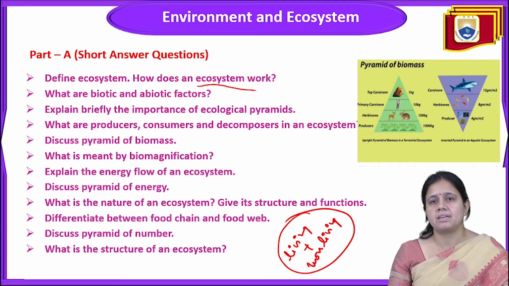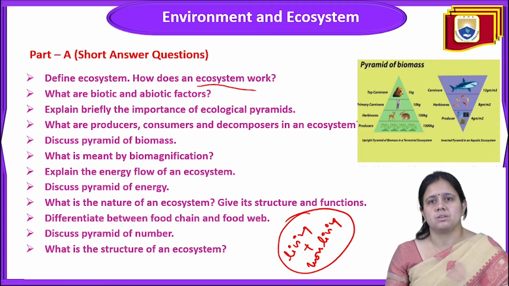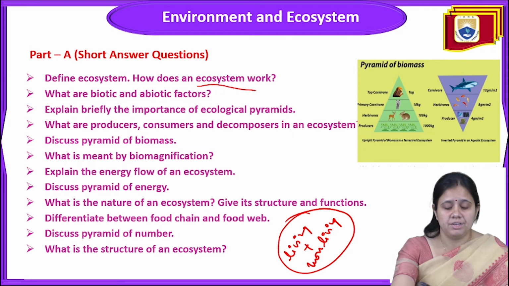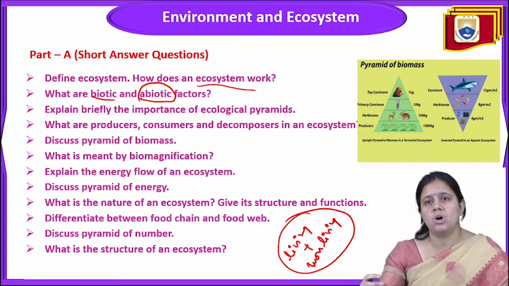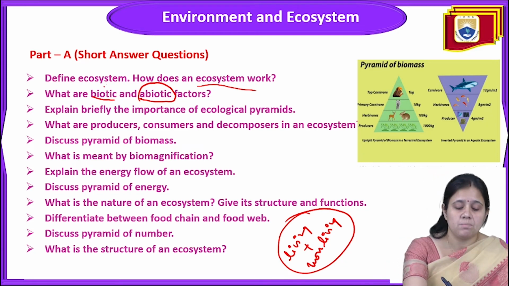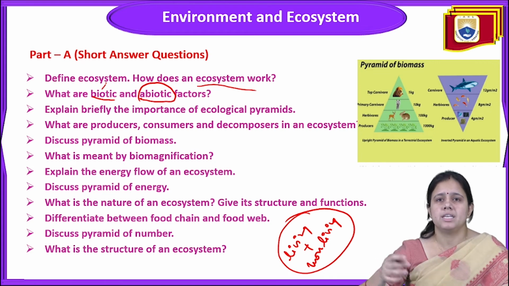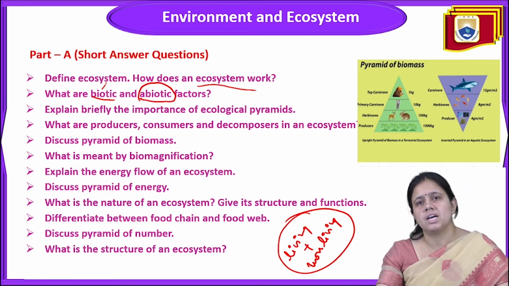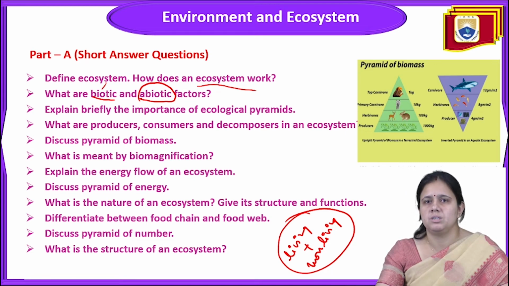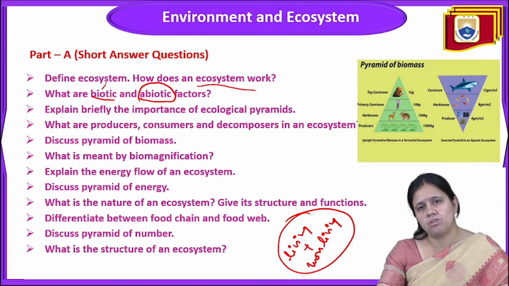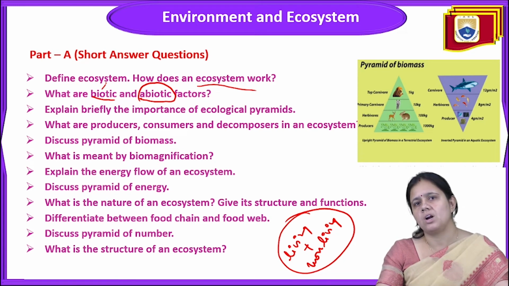And next is the biotic factor and abiotic factor of an ecosystem. Biotic factor means the living factor, and abiotic factor means the non-living factors. So the ecosystem altogether is a combination of biotic and abiotic components. Biotic means the living components, like, if we take the example of a grassland ecosystem, a bird is there, a frog is there, so they are the living components of that ecosystem. And abiotic factors are sunlight, heat, soil, water; all these are abiotic factors. So the interaction of organisms with the abiotic factors is called an ecosystem.